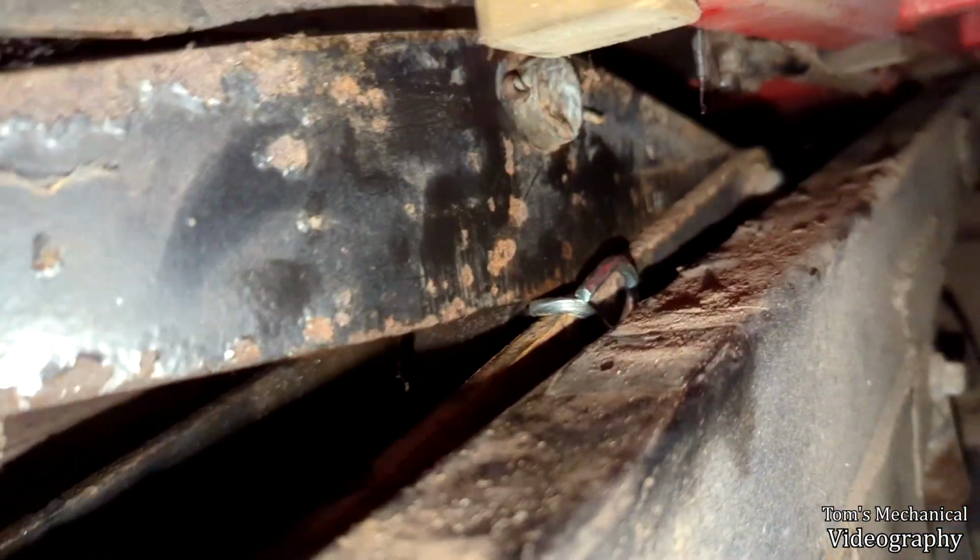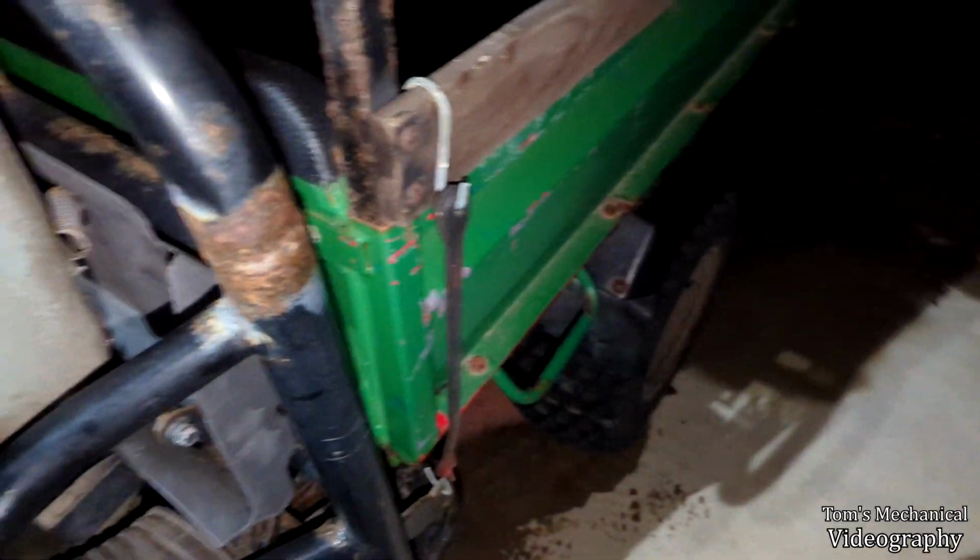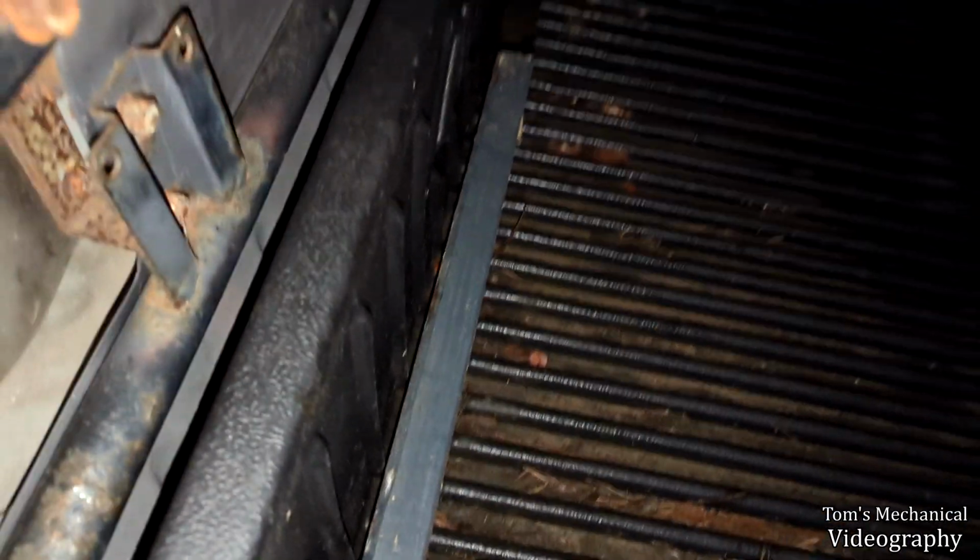All right, so I've just jammed a tent pin through there just to keep it in there, and I've kind of got the bed cockeyed and bungeed together, and then I've got a 2x4 here to keep it open. This will buy me time, and I can run it around and move it as need be, and ideally there's not going to be any water getting in there.